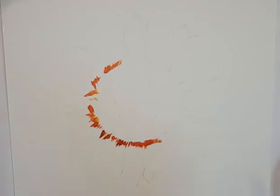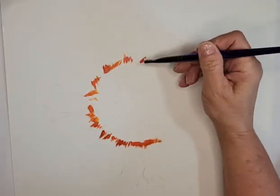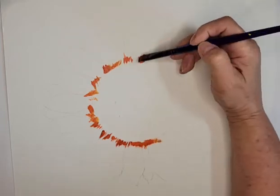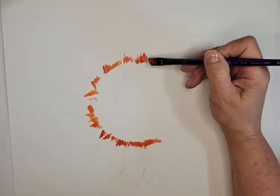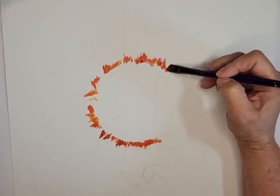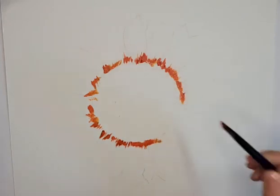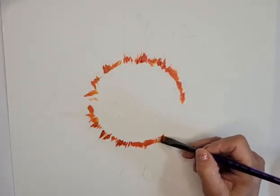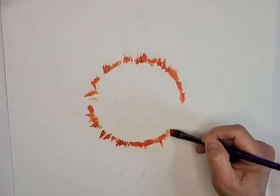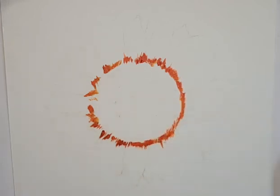And I'm using an angle brush, which I like to use, and I can get a fine point with that by turning it on its side, pushing and pulling the paint. So again, this is vermilion just around the outer edge of the circle. And eventually we're going to work this up into all of the petals to give a separation.